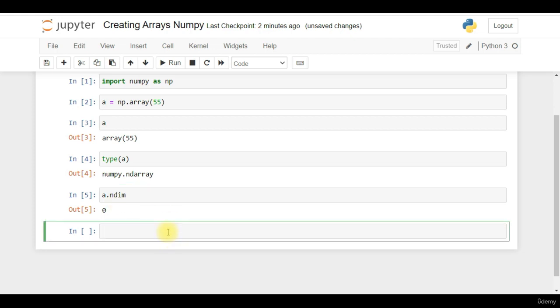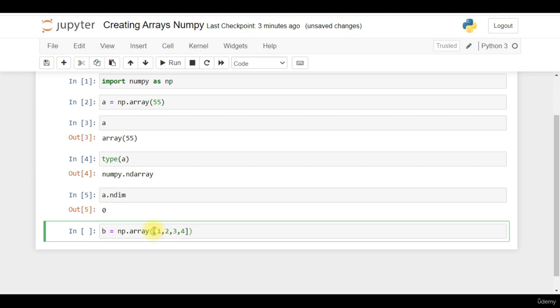Let's create one more array, b, and this time we can use np.array, and we'll write 1 2 3 4. So this will be a 1D array, because as already discussed in the theory part, a 1D array is a collection of different 0-dimension arrays, or the scalar values that we call in NumPy.